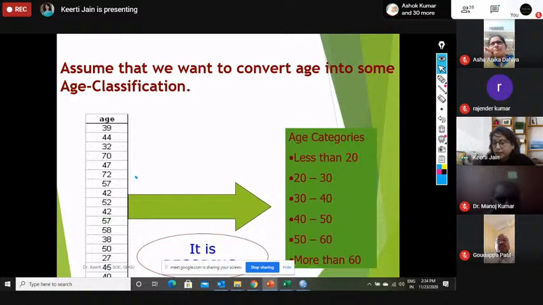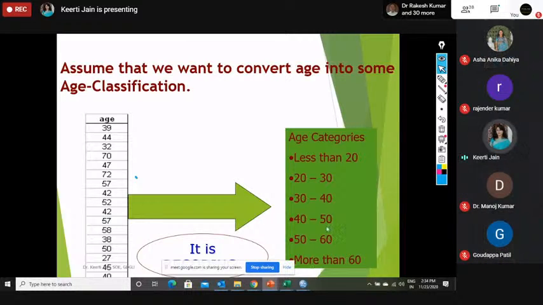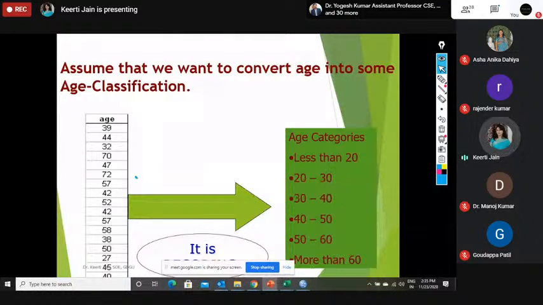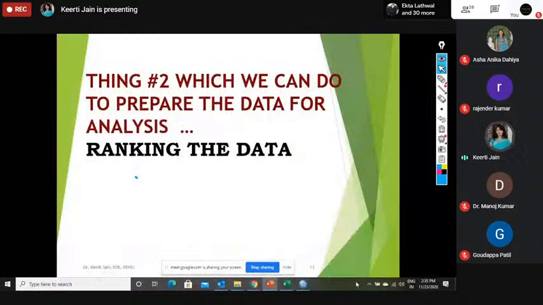So it's clear that this person is younger than a person of category 4 or 5 or 3. If there is a person who is, suppose, 50 years old, he will be in this 5th category. So it is clear to us that if he is in the 5th category, it means he is older than the rest of the others who are in the 1st, 2nd, 3rd and 4th category, but these people are younger than the last category. Okay, so this type of data is considered to be ordinal data.